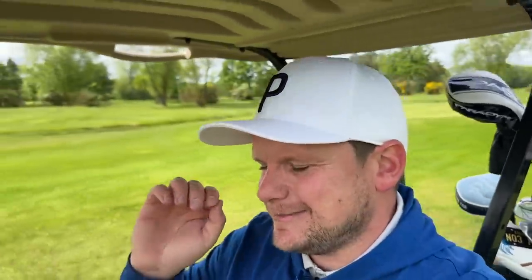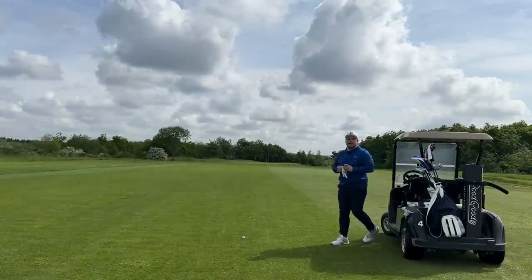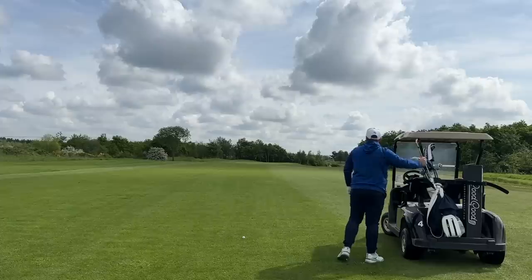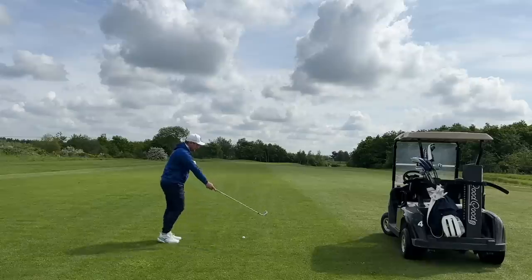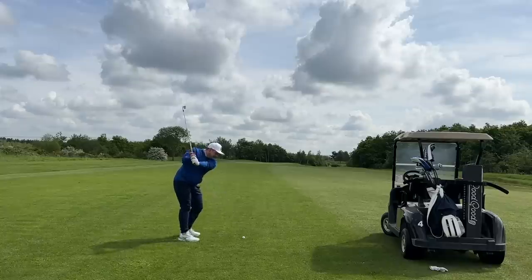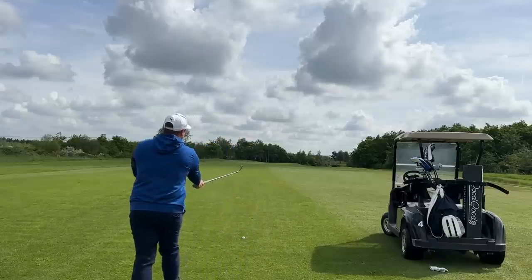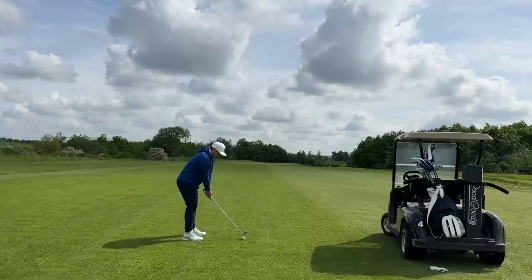I spoke earlier about giving constructive feedback on what they could change with this product, and honestly there's really not a lot. But personally, for that price, I would like to see more color schemes, more neck options, and potentially more grip options — maybe a SuperStroke or a thicker grip to take the hands out of it a little. We've gone for the mega-forgiving mallet head here — I'd love to see that matched with a thicker grip option. Maybe that is available and I just missed it — I'll have a look online.